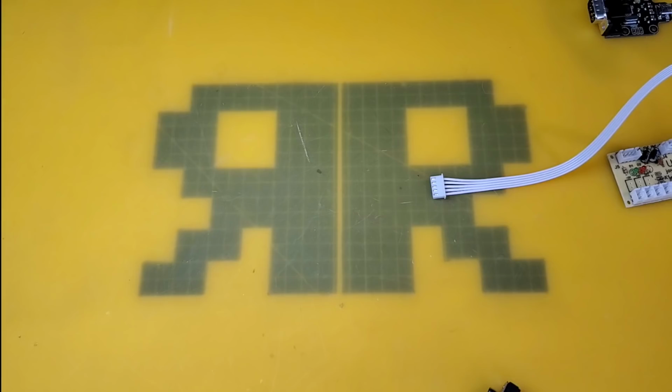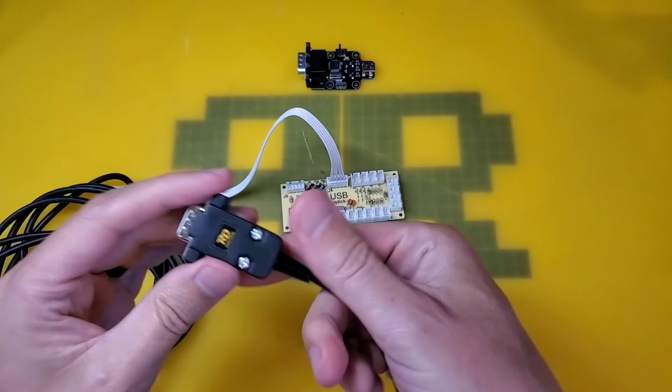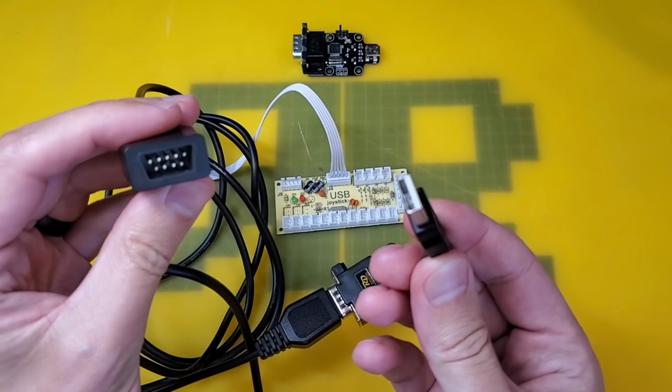I do have these extension cables that would allow us to splice in two of these together to create a kind of Y cable. But obviously they don't have a USB on the other end, so through the magic of this wonderful retro community, we've got these adapters. This one is made by Retronic and was sent to me complimentary just for this project. And it's really, in theory, simple as that. Suddenly, our 9-pin Atari-style joystick becomes USB.